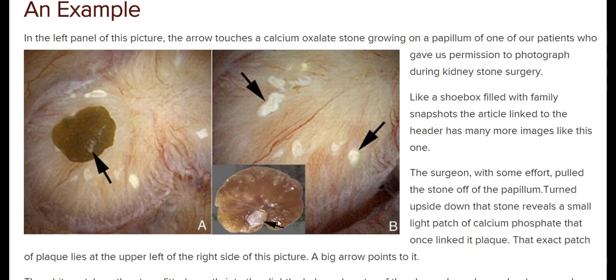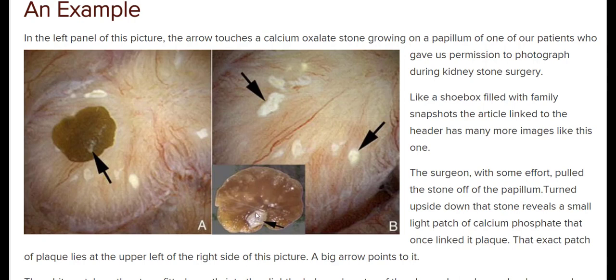This part of the stone is entirely calcium oxalate. In the middle, this white area, is calcium phosphate. This stone grew attached to the papillum on this white cloud, precisely this one.